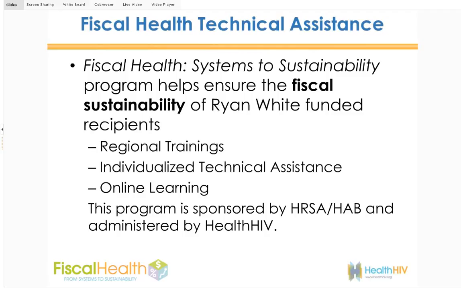Do vision and dental insurance premiums count towards the cap? I would say yes. If the patient's paying it out of pocket, I would say yes, because those can definitely impact their HIV care. Dental, of course, is a huge part of Ryan White services, supporting oral health for patients. So if patients are paying dental and eye insurance out of pocket, yes, that would go towards their cap.